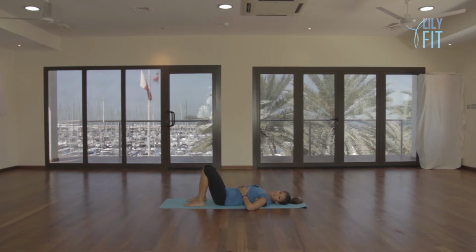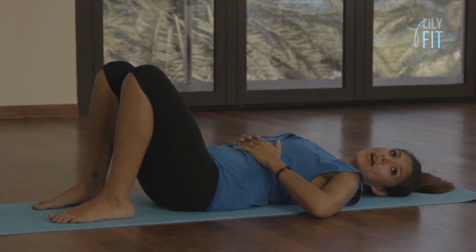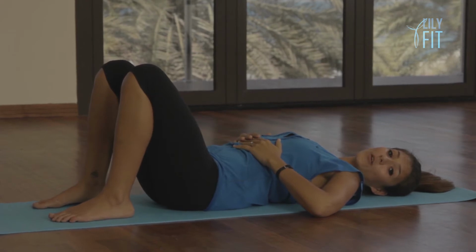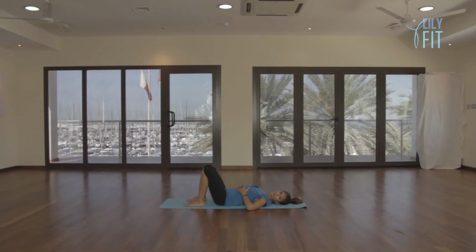Now take a deep breath in, fill the back of your lungs, the sides of your ribs and your abdominals. As you breathe out, squeeze the air out of your lungs, sink your belly into your spine and engage your pelvic floor. And then allow everything to relax. Again, breathe in, fill the back of your lungs, the sides of your ribs and your abdominals. As you breathe out, squeeze the air out of your lungs, sink your belly button into your spine and engage your pelvic floor.